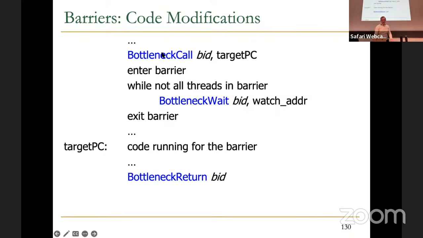But essentially, you have a bottleneck call for the barrier. Here, there's code running for the barrier. Everybody executes this code, different threads. And when the barrier ends, you do a bottleneck return, right? So this is really the parallel portion of the code here. Now, once you're done with the parallel portion, you return and you enter the barrier. This is the really waiting part. And if not all the threads are in the barrier, you're really waiting. So the thread that is still executing is really exercising this bottleneck. This way you can identify the bottleneck. The paper discusses more on how to handle barriers. I'm not going to talk more, but you can actually handle them.